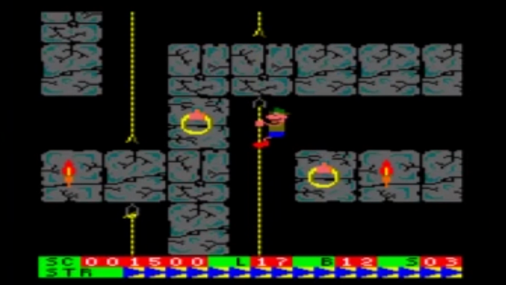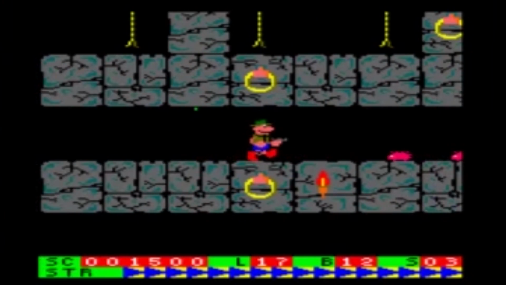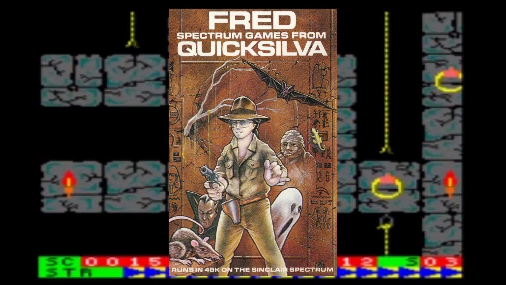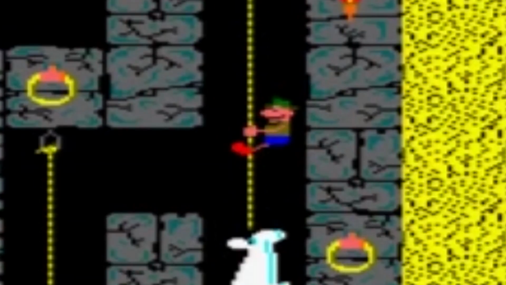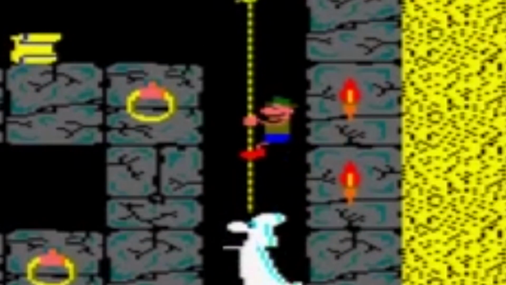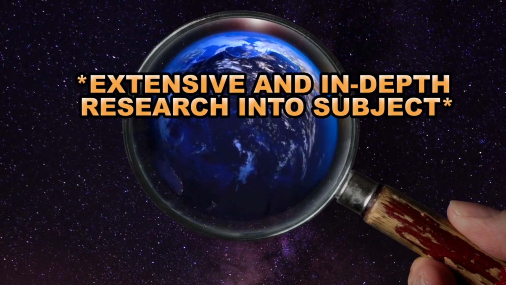Whether this is due to the game being rushed for release or not is unclear, but incidentally, this is a direct port of a game called Fred, a game released in the same year by Indiscomp for the ZX Spectrum and C64. So, this game is just Fred, but with Roland, who looks exactly like Fred. Okay, so did computer engineer Roland Perry used to be an explorer of ancient tombs? No. Prior to his work with Amstrad, he was running a consumer electronics company in Essex with his friend.